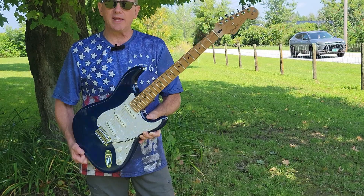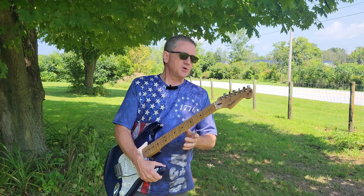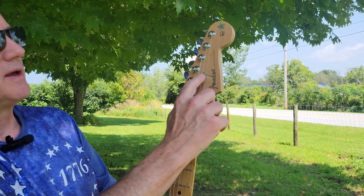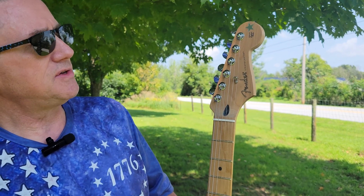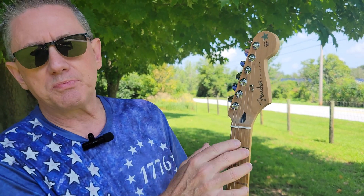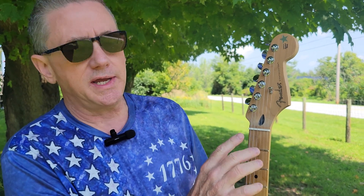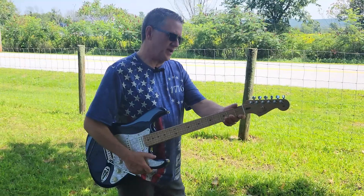This guitar has all the great specs of a regular Stratocaster plus some upgrades. When it was shipped it had standard Stratocaster tuners — I replaced those with staggered locking tuners. I also replaced the string tree with one of the old American standard type string trees that has a better appearance. The one major problem I had was that the nut was really carved kind of hokey, so I removed it and replaced it with a bone nut.